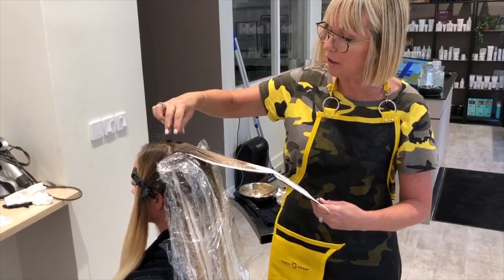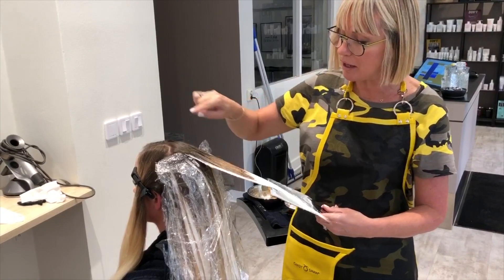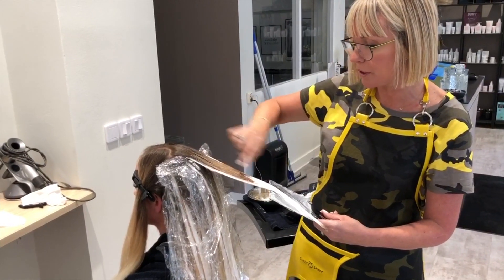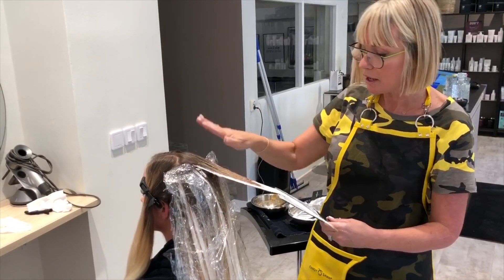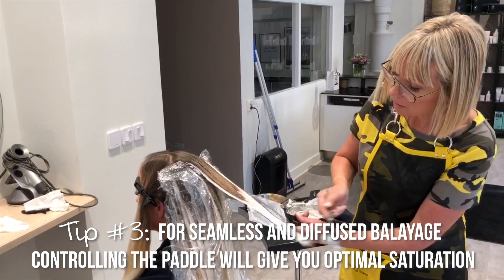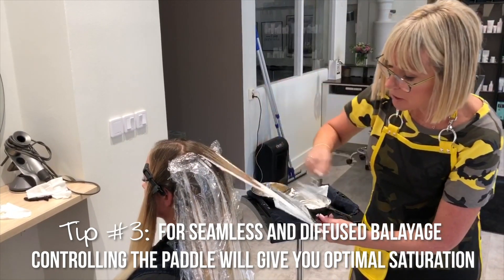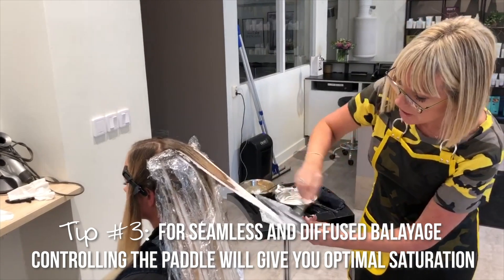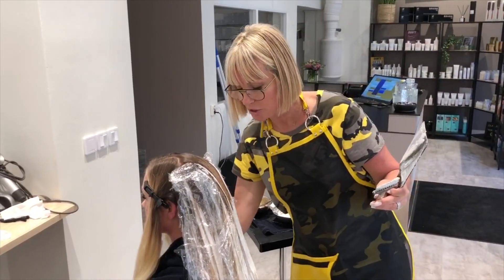I'm drawing onto that hair and creating that diffused seamless line at the same time. Sometimes you'll see me paint out the lines by pinching and twisting and then painting a big V, but in this case all I wanted to do was erase where that foil line was and place my light in. Locking to my paddle allows me ultimate control so I can come back up and make sure I have wonderful saturation.